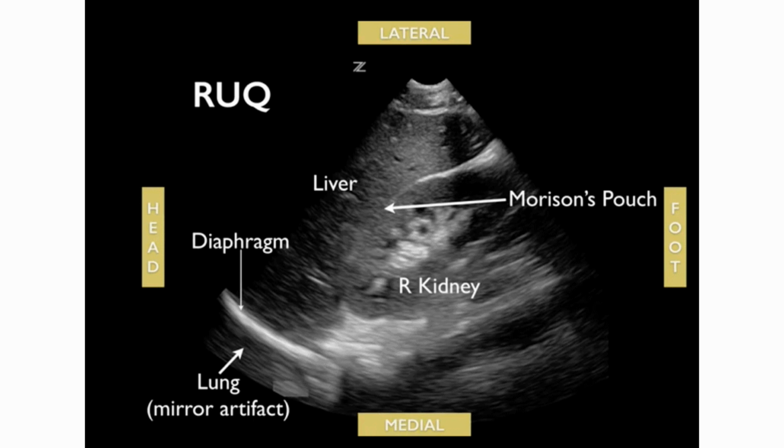In this view, we can see the arrow pointing to Morison's pouch. So in the liver here on the left, you can see what that looks like. And there's a very faint, bright white border between the liver and the kidney. Now, I just always think of a kidney being what that looks like, and that's pretty much what the kidney looks like. So if you can find those two structures and the bright white line between them, then you can find the right place that you're looking to find free fluid. And again, looking for dark black.